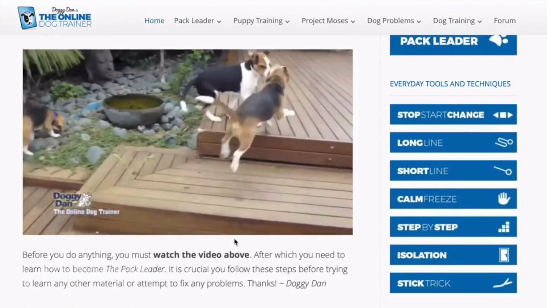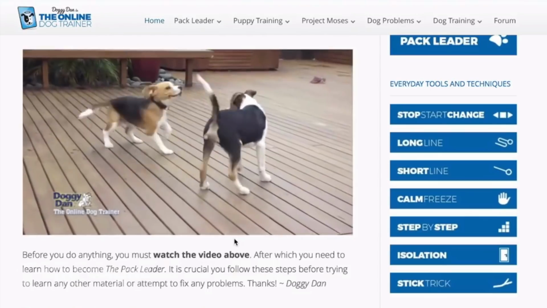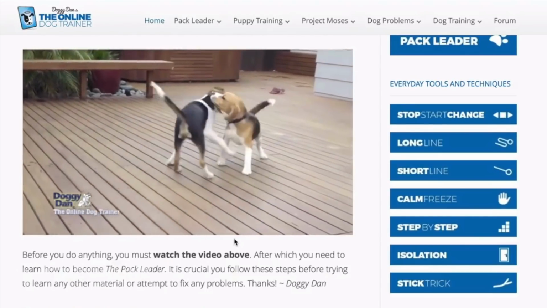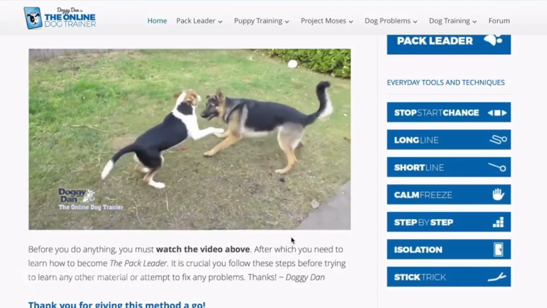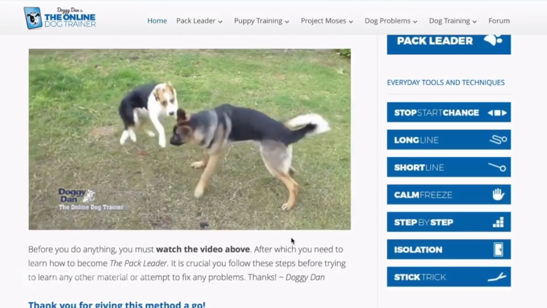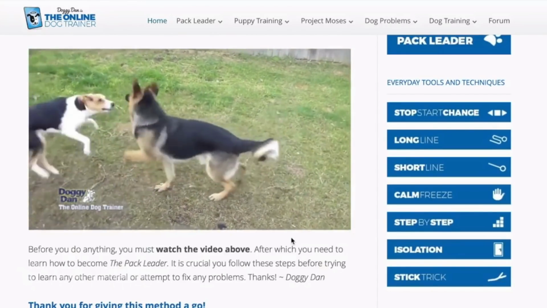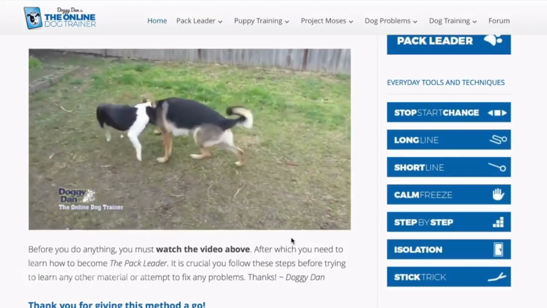So here he is, still a puppy, playing with some other younger dogs. And you can see the body language. I talk you through it, and you can see the development. Here he is, much older now. He's about 6 months old, and he's handling himself absolutely beautifully with a German Shepherd dog that I went to work with. So this is actually a consultation, and Moses is getting involved.